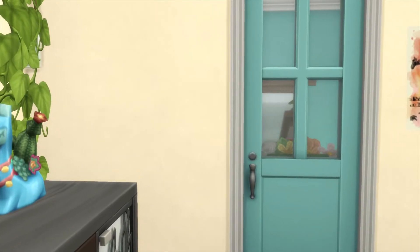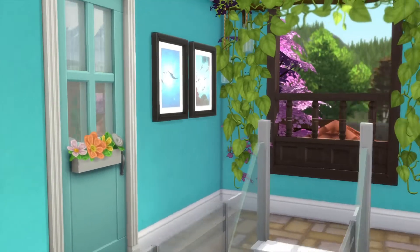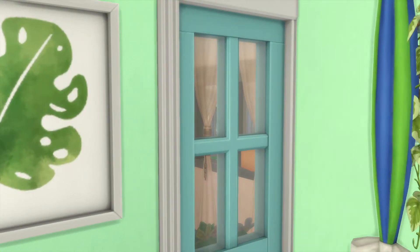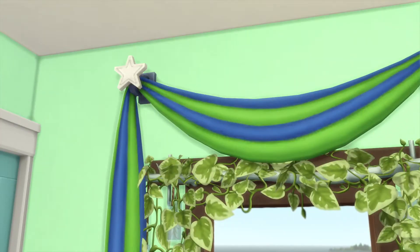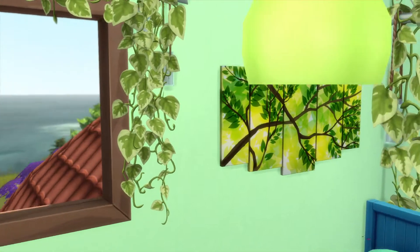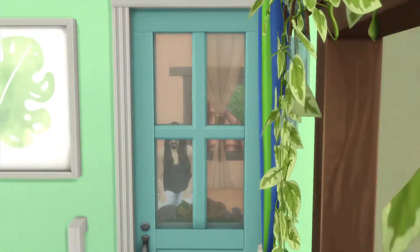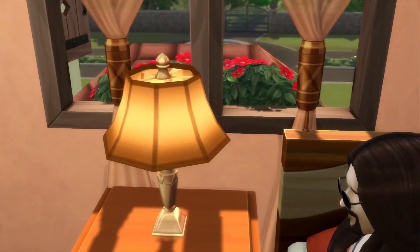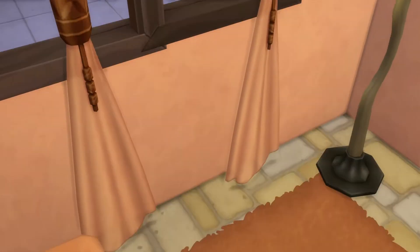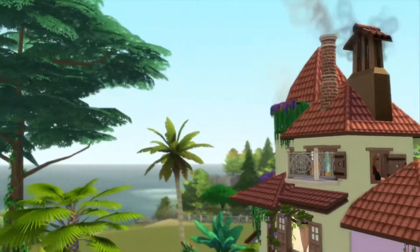Alright, let me find the fourth floor stairs — I will eventually. There, there. Alright, wish us luck, because there are a couple of things to see up here. Oh, I like the stars. Very pretty looking room. Hey, Lars. Don't mind me, just got the last room to take a look at. Getting a little squirrely, but we got it under control, I think. Then again, maybe not. Alright, so that was the fourth floor. Beautiful job decorating.